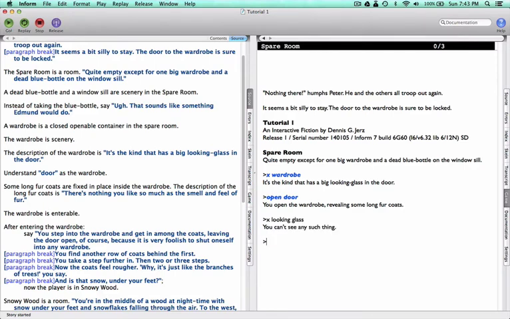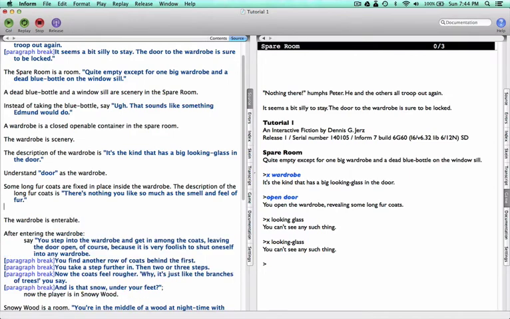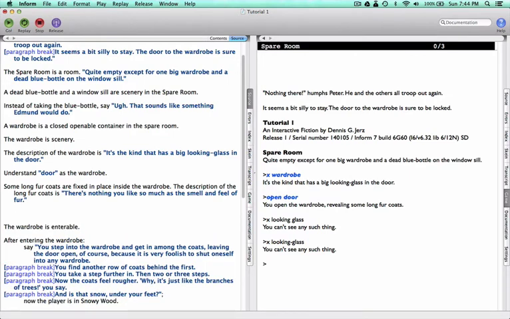Well, of course it doesn't understand that. Oh, wait a minute, maybe it's because of the hyphen? Let's try. No, it still doesn't understand that. Okay, well, let's do this. We can say a looking glass is part of the wardrobe.